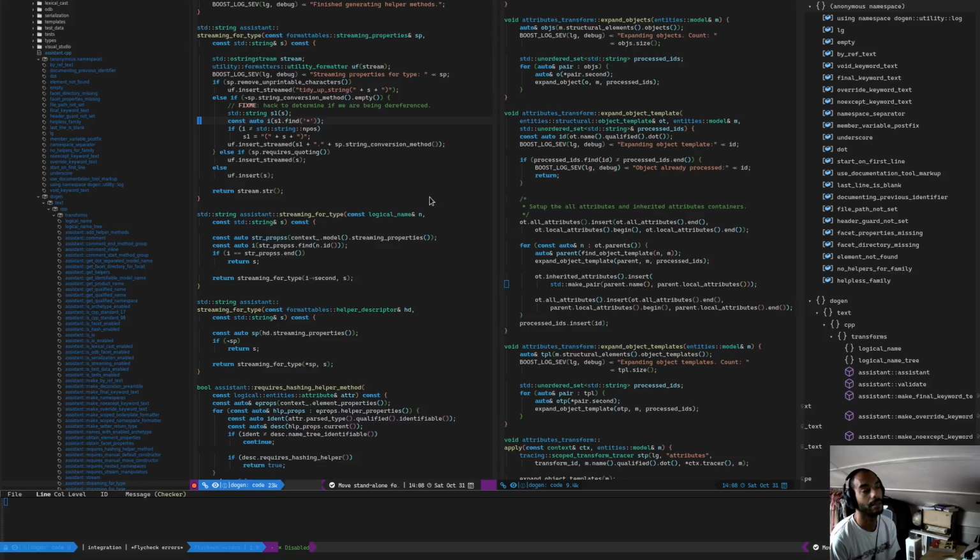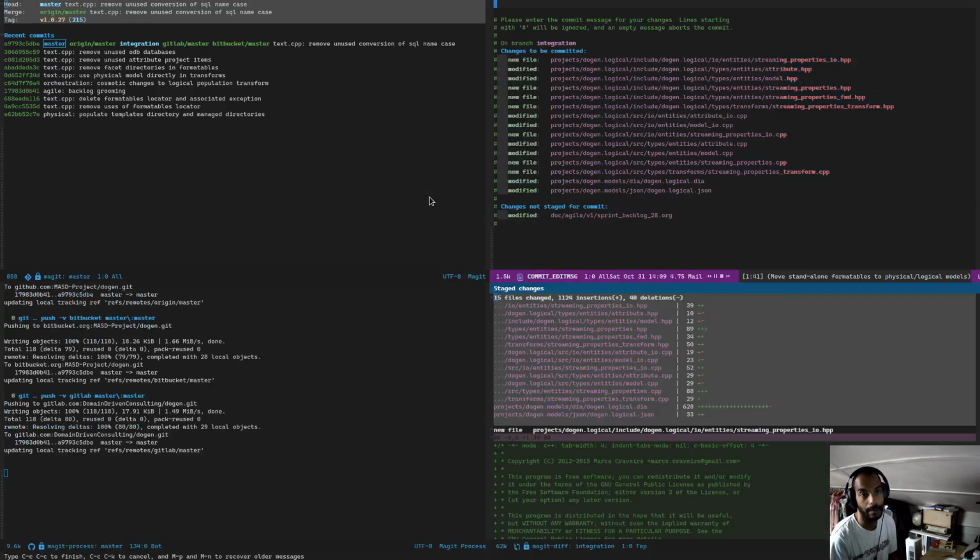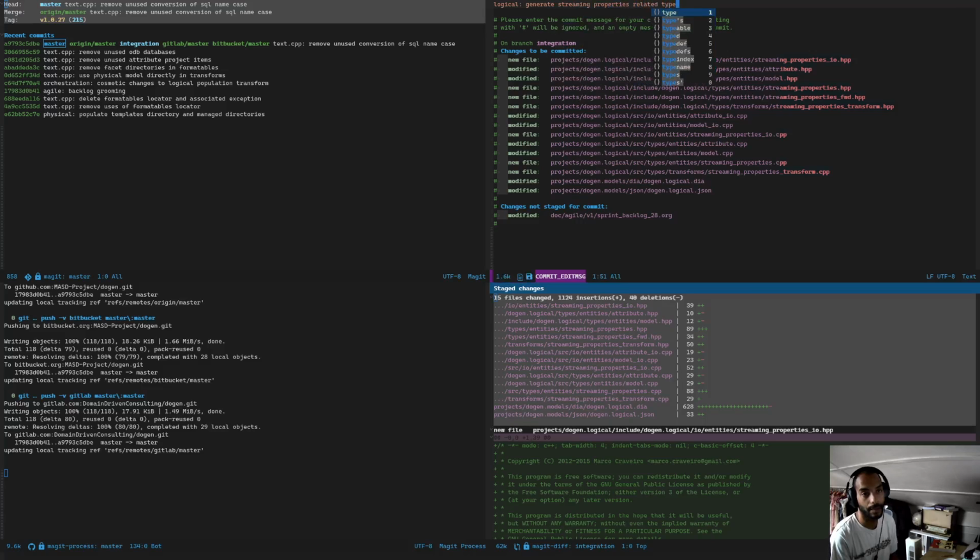And so that, all of that being the case, we could create a map. Oh, actually, since all the tests are passing, we'll just commit this anyway. But logical, generate streaming properties related types.